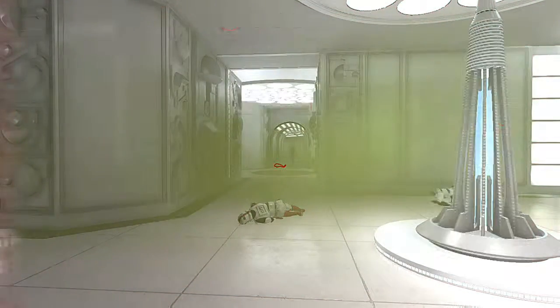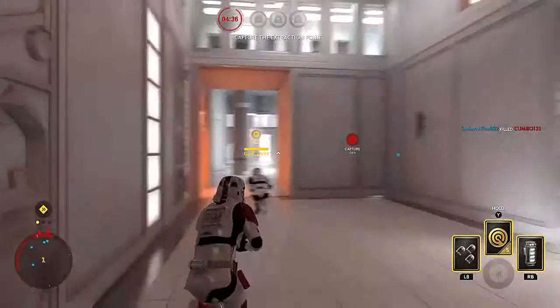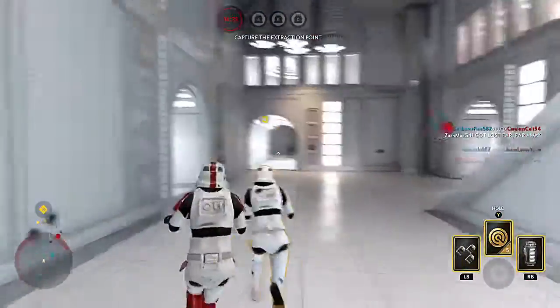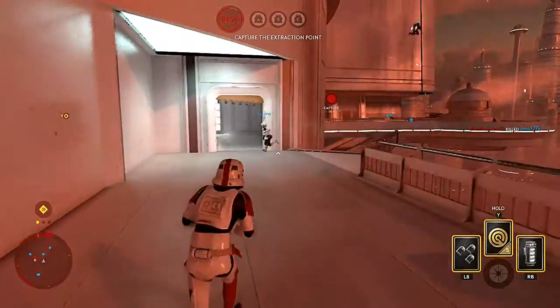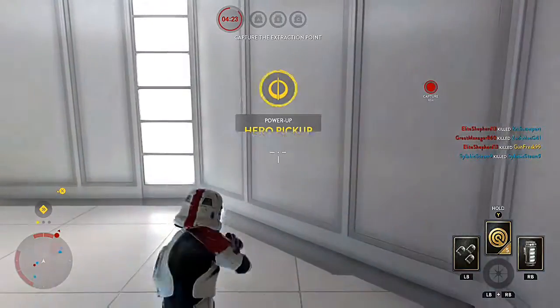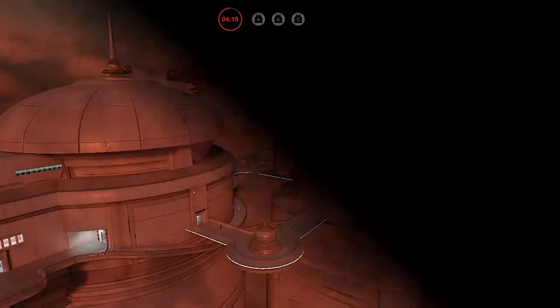And see, that's what I'm talking about. Mid-range, the EE4 really can be a good weapon in the right hands. Obviously, I need to get good with the EE4. And at that point, you can see I was just frustrated. I was like, okay, I've had enough of this stupidity. I'm going back to my TL50. And that's when I find the hero pickup. And now I'm going to get to Dengar.